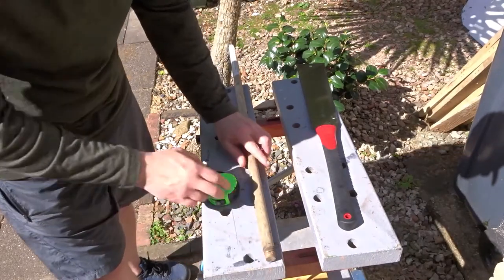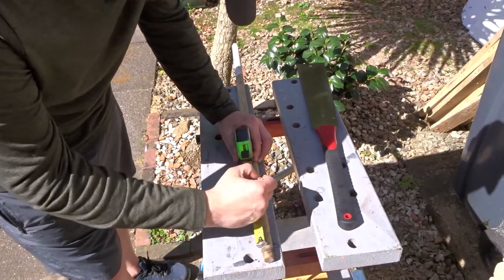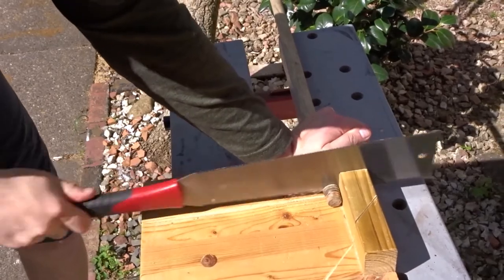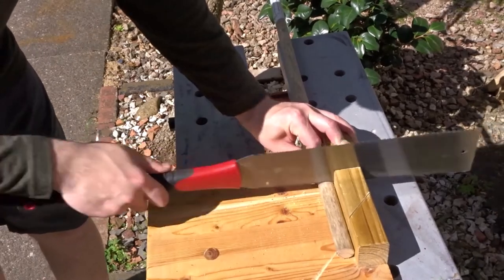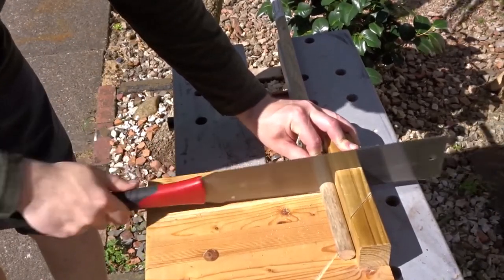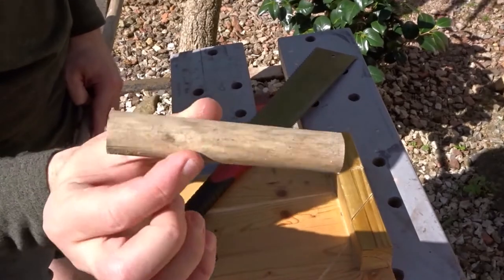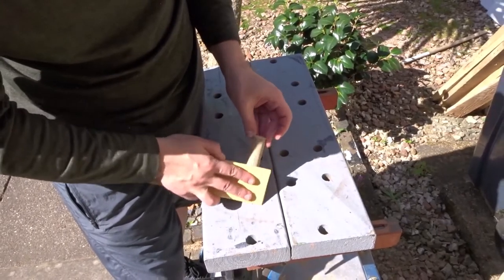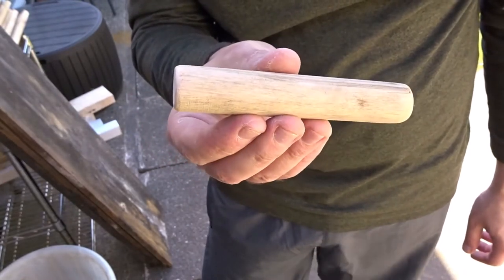To make this, all you need is an old hook and an old piece of broom handle. I started off by marking up the width — I've gone for about 12cm, which is good enough to fit in your hand — and I'm going to cut this length off with a handsaw. Then I gave it all a sanding down, going around the edges to make it nice and smooth.